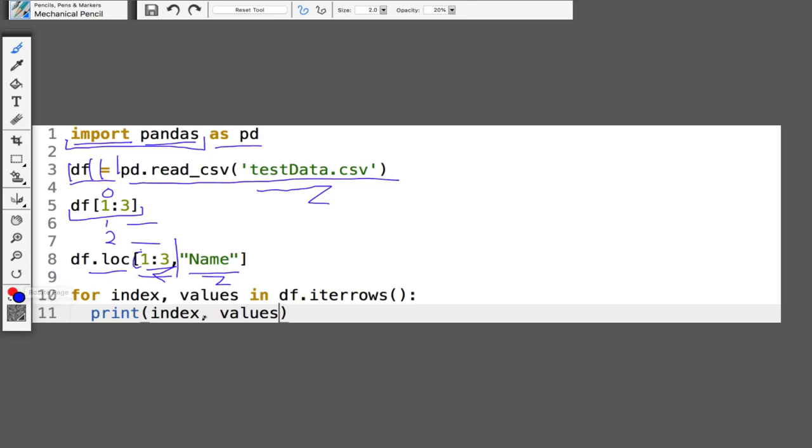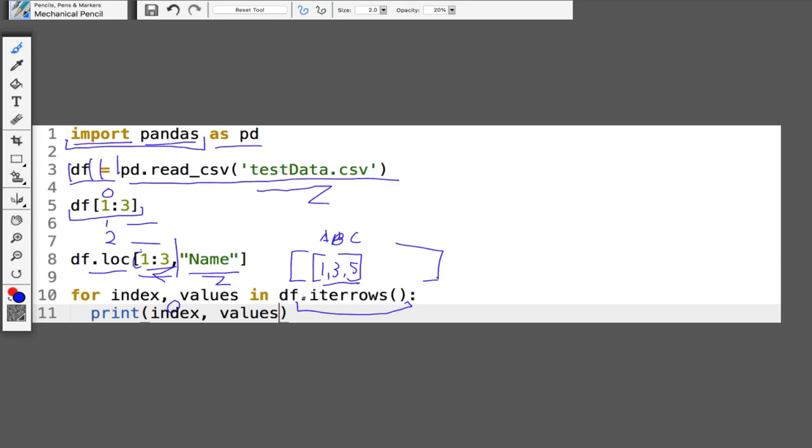So the next thing in order to do that is using the .iterrows function here. Okay, so what that function does is it creates a list of lists. At first there's one list, and every element within that list is basically a row of data. Let's say there were columns A, B, C. For the first row, it'll give you an index value, so what row number it is, and then a list of values which represent all of the values in that specific row.